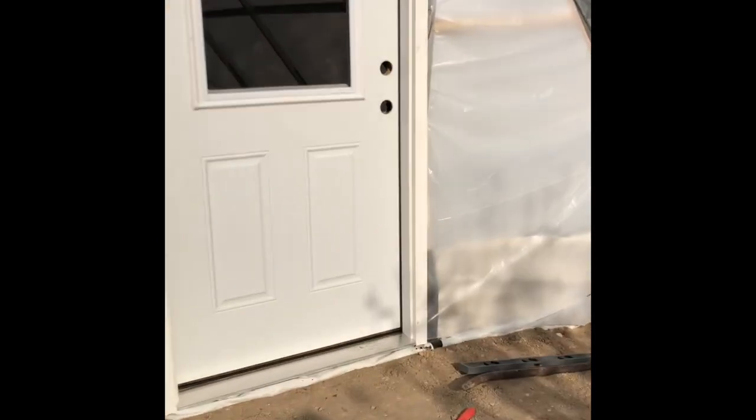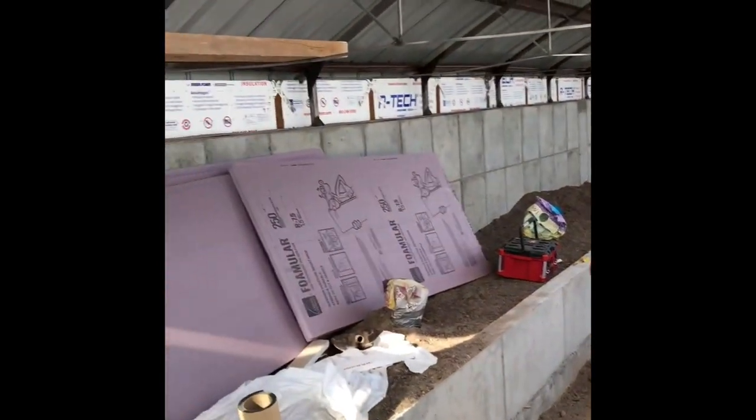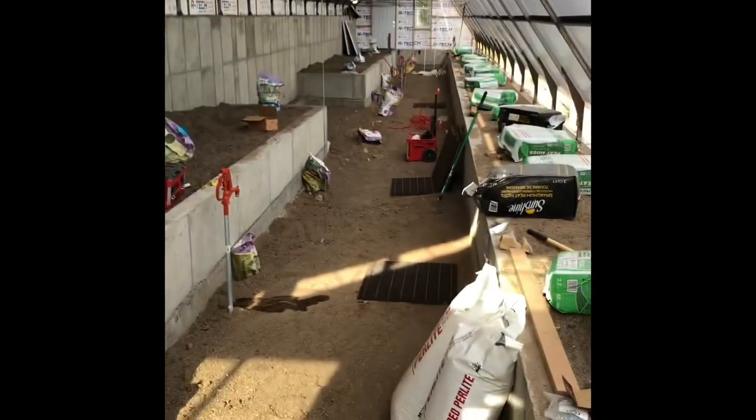You want to go inside, put a window on this door. The framed greenhouse.